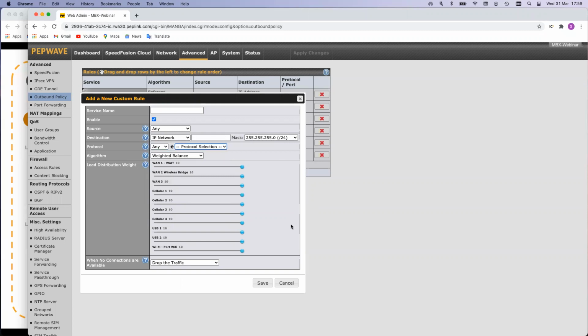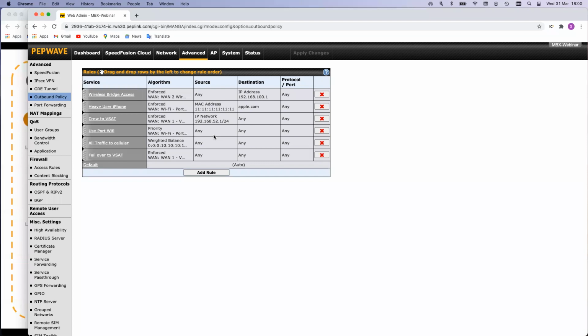I will try and explain that in a better way. I'm not quite explaining it very well, but I know Travis has a very good way of explaining it, so I might get him to explain that in a short video for everyone, because it's a very logical way and explains why it's not so easy to direct Netflix over a particular WAN.